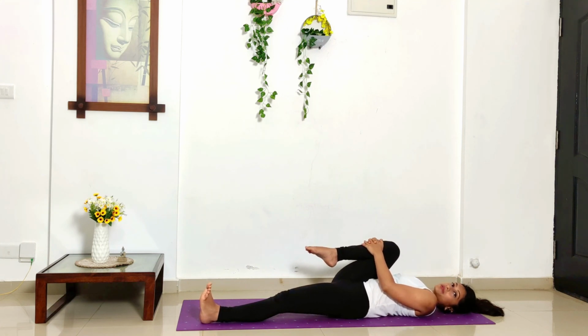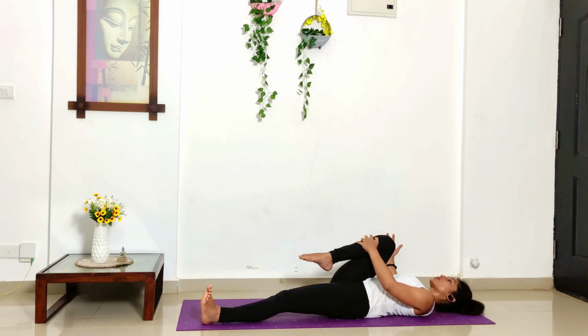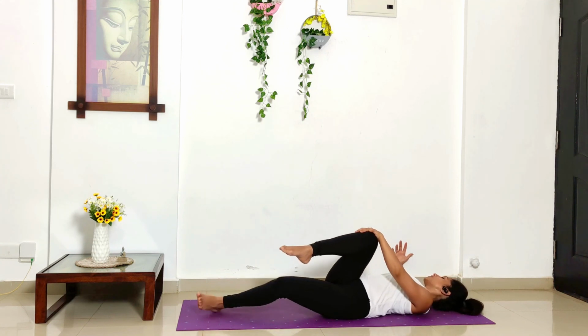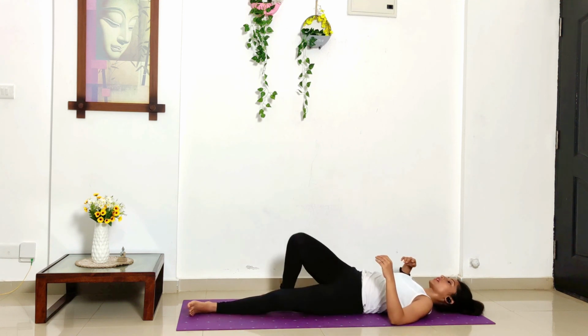Lift head up, chest up, bring head close to the right knee. Release head down, open right arm to the right side of the ground. Bring right knee to the left side and twist. You can look at your right fingertip while taking the twist. Stay here, breathe. Use your left hand to press right knee further down on the ground. Come back to center. Release right leg on the ground.